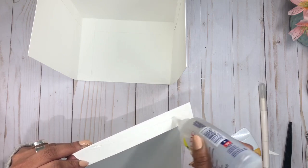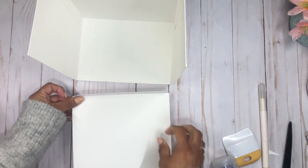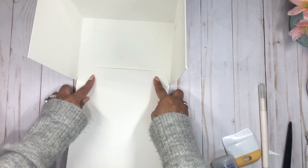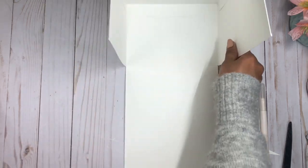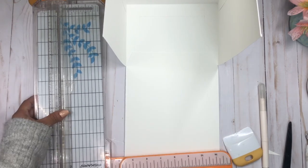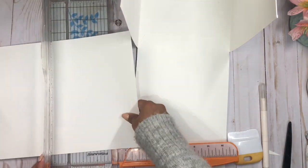So we'll do that in a minute. So first I'm just gonna finish up adding this front piece right here, just like that. Okay, and like I said, I'm going to double up my cardstock so it's more sturdy in a way. So I'm just going to cut a piece here of 7.